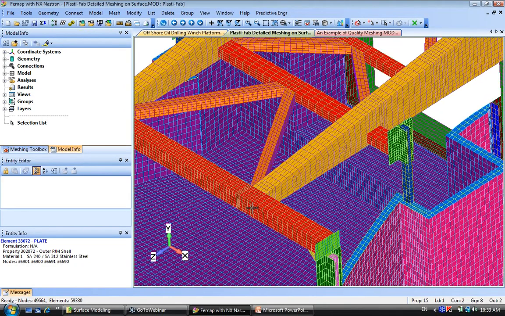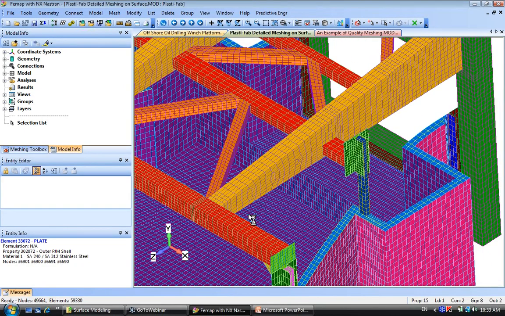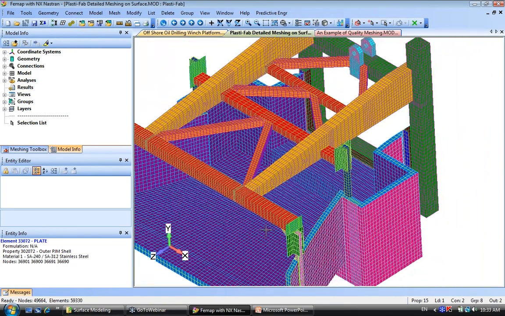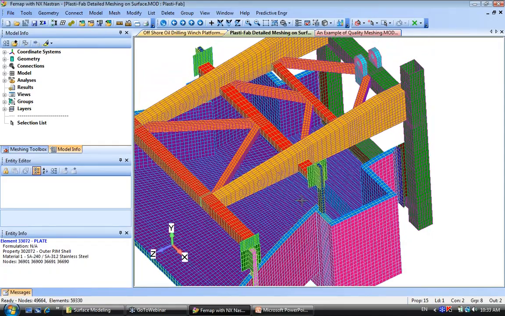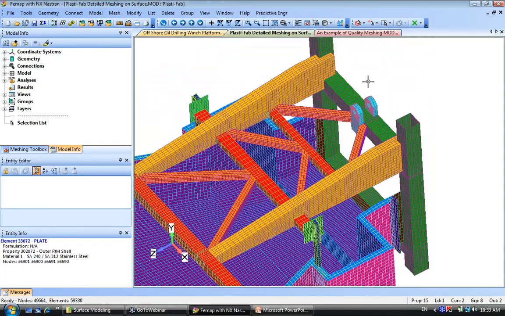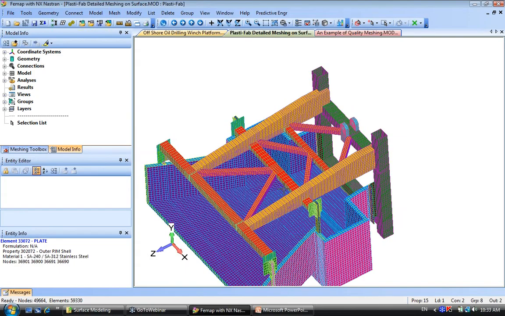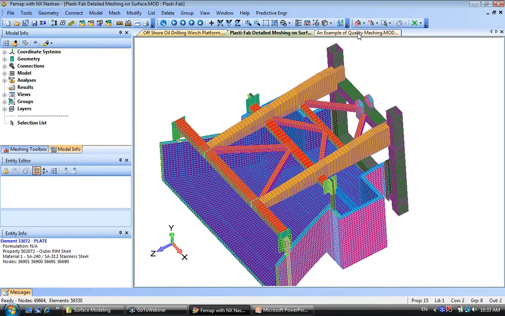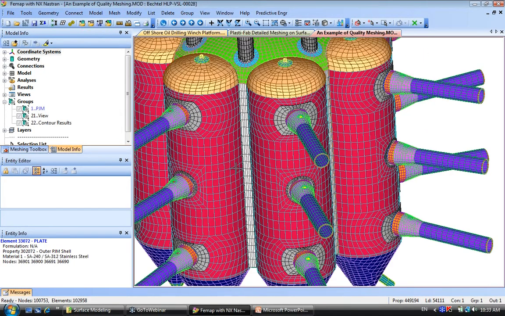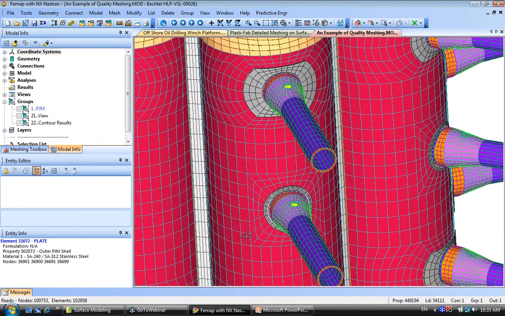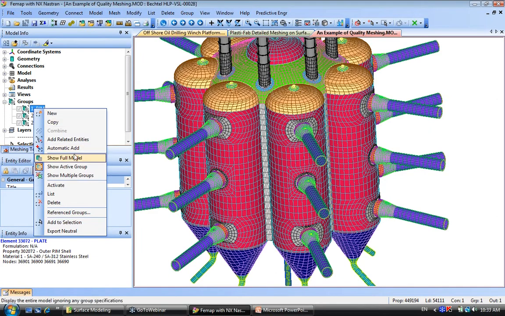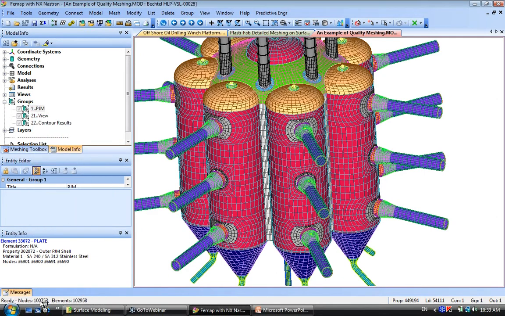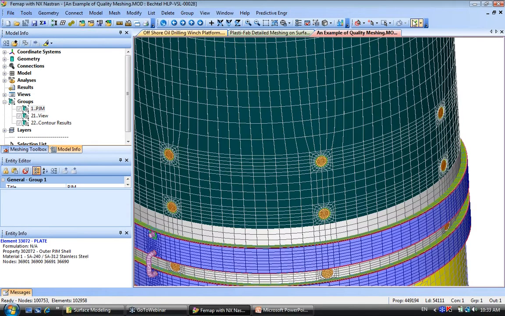This little model is super efficient, 50,000 nodes. The reason why it was set up like this is that it's all FRP, composite, honeycomb, and nonlinear analysis was done. This is steel. We have some brick elements. Very numerically efficient, very fast. And this is a pressure vessel setup. You can see all the map meshing. The total model, if I right-click, full model, is 100,000 nodes in the lower corner.